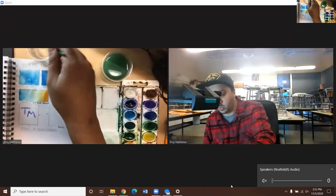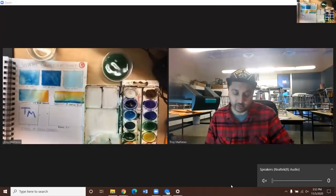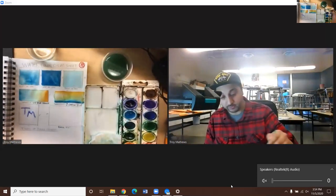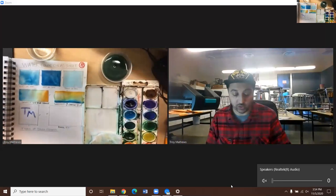So I'm going to go into clean water and go find my black color or pigment. Or value, because black is not really a color, it's a value. But we're going to get more clean water and put it into the black. And look what it does to your water. It turns it black. Just a little bit of black goes a long way.